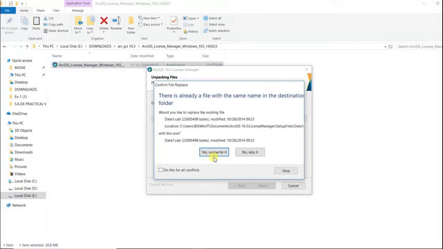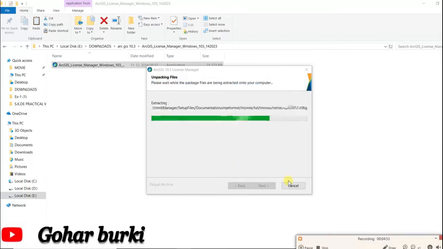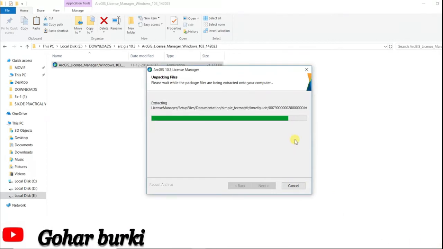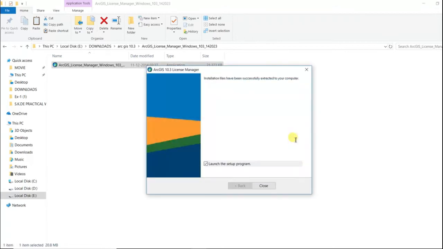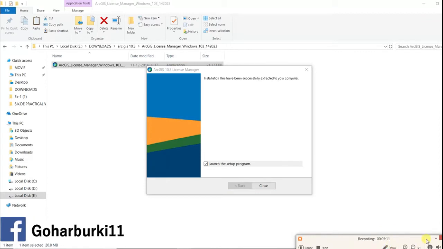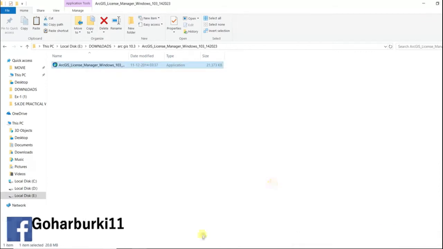So run this ArcGIS license manager. This is the close.